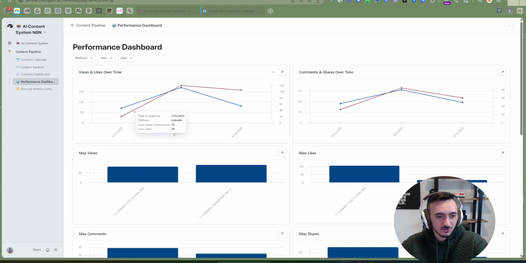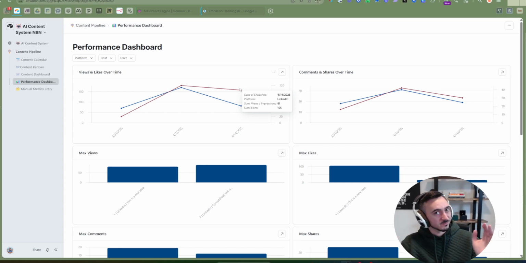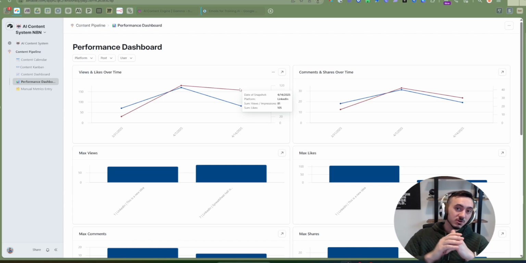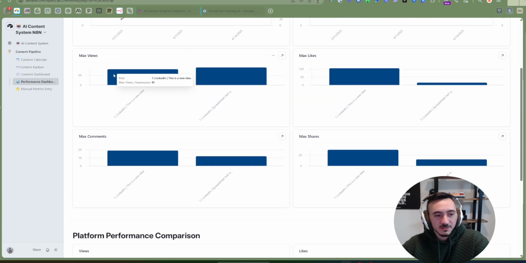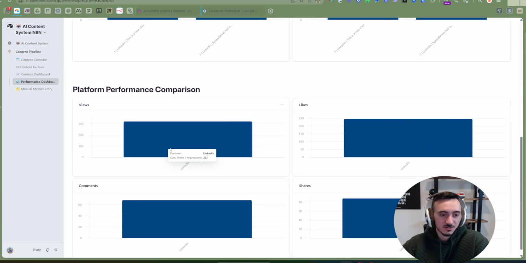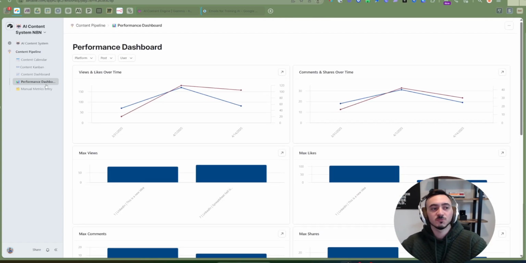But this gives you insights over time on your post, because what's very valuable is not having one snapshot and saying this is it. What's very valuable is maybe having a snapshot of a post over 4 weeks, so you can see what works and what doesn't over time, like a curve, you know. And so this is going to allow you to see the views, likes, comments, shares over time. Then you're going to have your best videos for likes, views, comments, shares, your best platforms. It really is going to let you dig into what works and what doesn't.